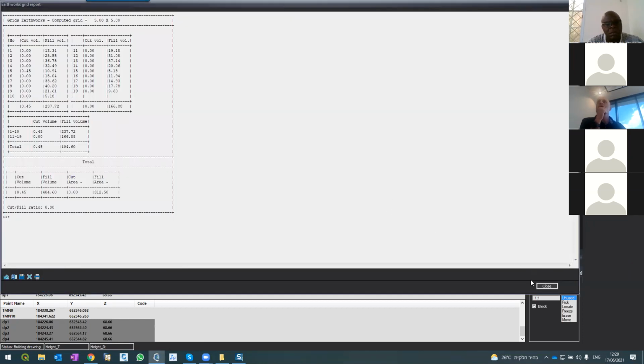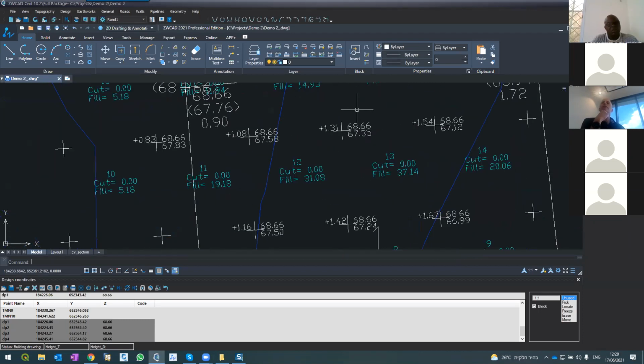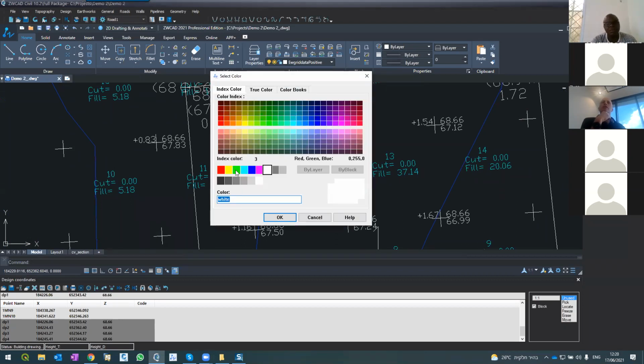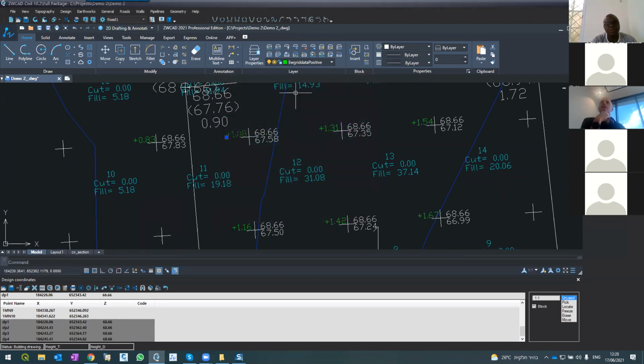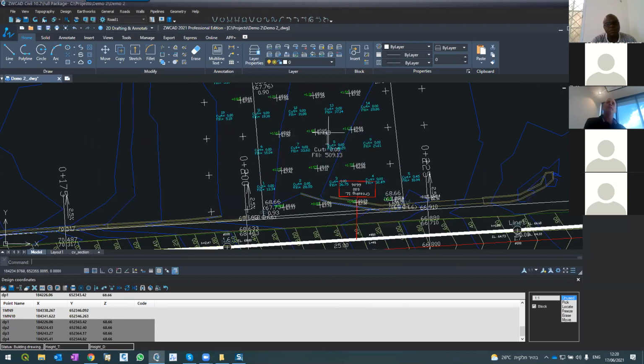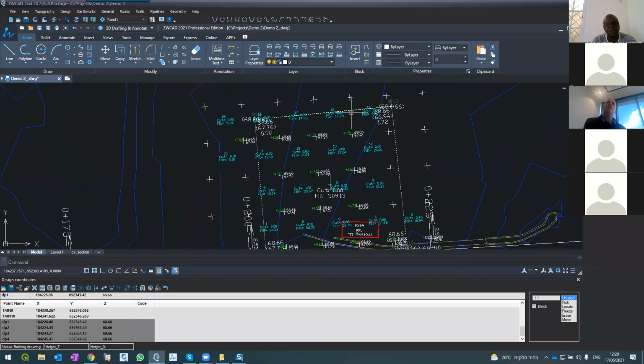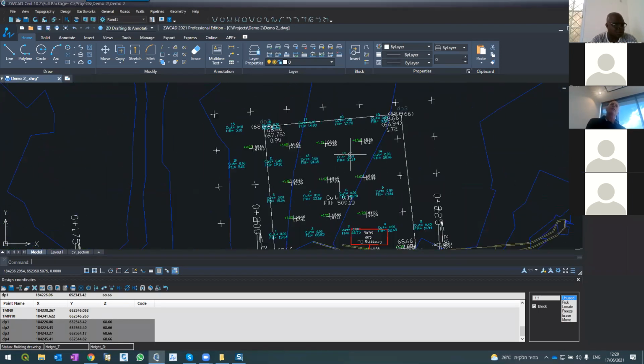Okay, I think now we can better understand the grid. All the fill we put in green. There's no cut here. If it was cut, we could put it in red.